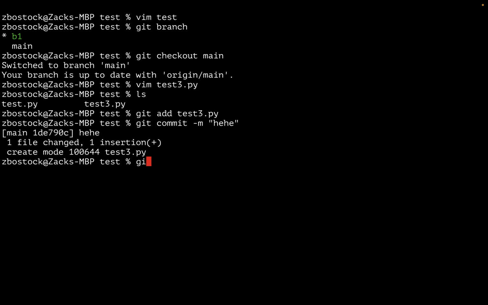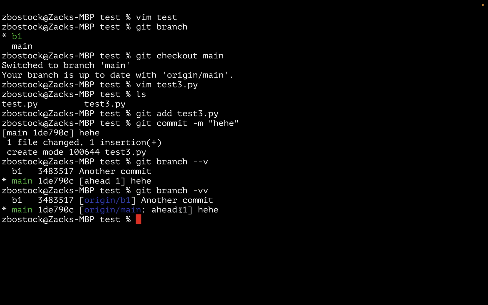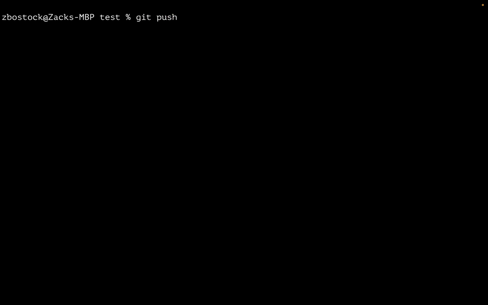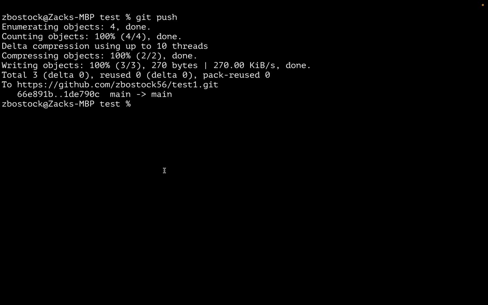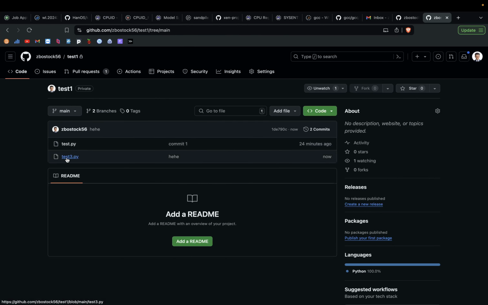And because we set our remote branch to main, I guess that also works somehow. Actually, that's not what we want. There we go. You can see that we have main as our tracking branch. We are one commit ahead of main, which means we're further down the chain than origin main, which is our remote branch. So here, let's just git push. We already have our remote set up, so we can just push, and it will go right to main, as you can see. We can go over to main here, refresh, boom, there's test3.